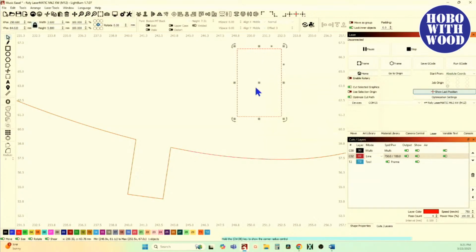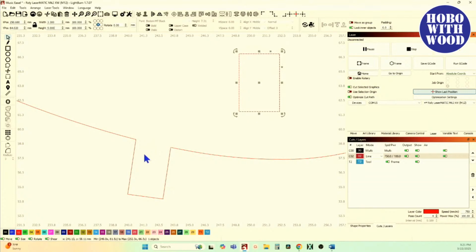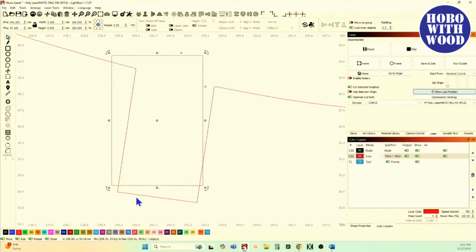So we're going to make this piece right here 3.3 mil. Unlock our aspect ratio. Make it 3.3 millimeters, which is the actual thickness of the material we're using, and let's tell that to be 5 millimeters. That's going to be plenty tall enough to go up and above the rest of that. Now, if I bring this down here, you see that it's not the right angle. They're not lining up.